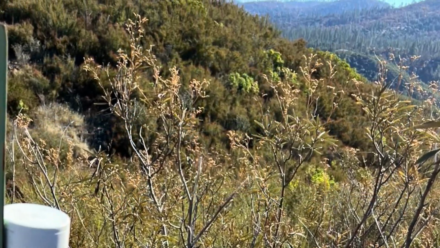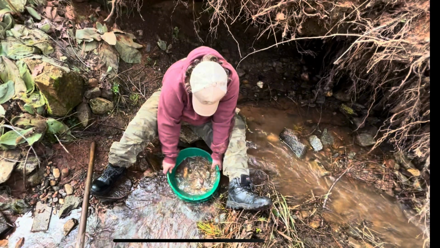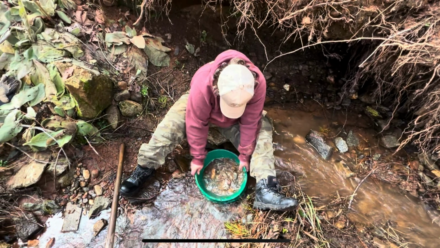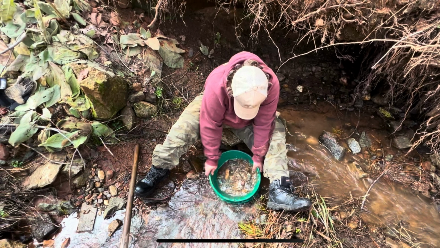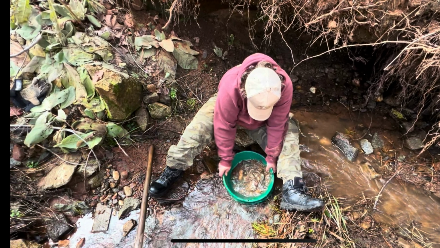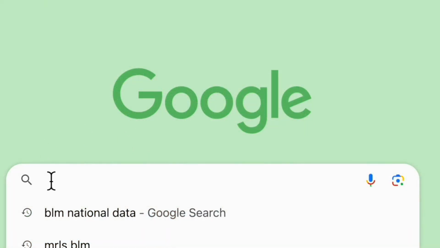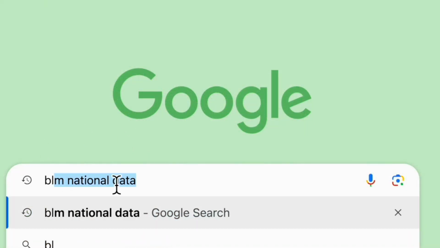There are several reasons why you might want to know the owner's name of a claim. Maybe you are purchasing it from them and you want to know if they're the real owner. Maybe you want to prospect on the claim and want to ask for permission. There are so many reasons to know this, and we're going to start with Google. You're going to need to know the Meridian, Township, Range, and hopefully the section.